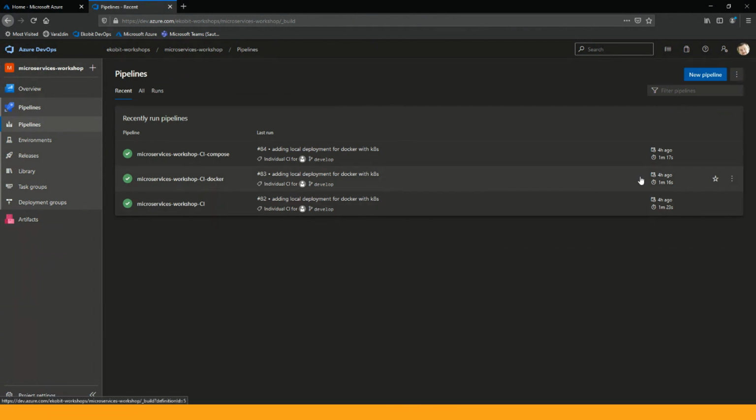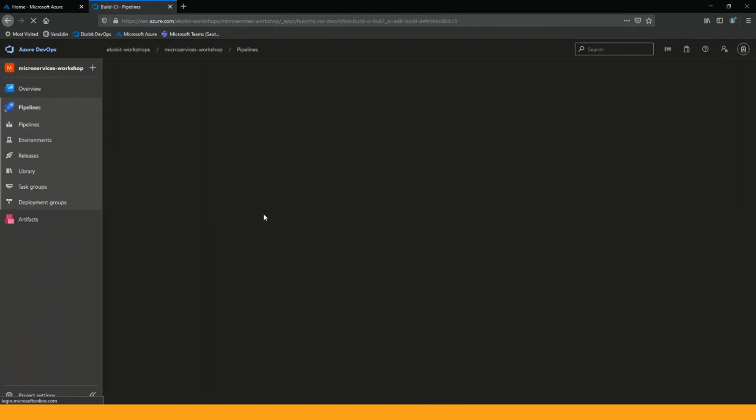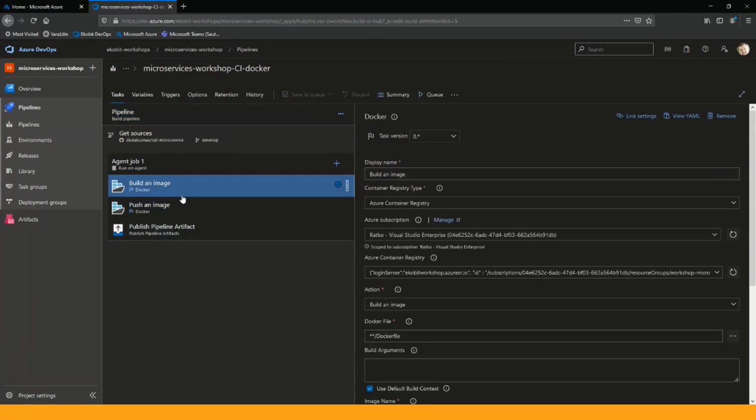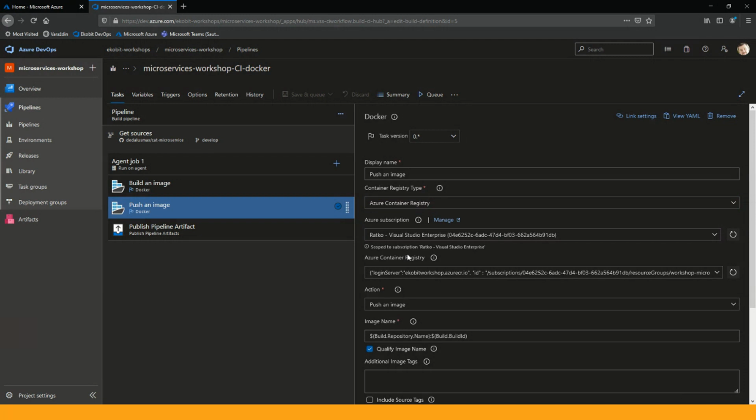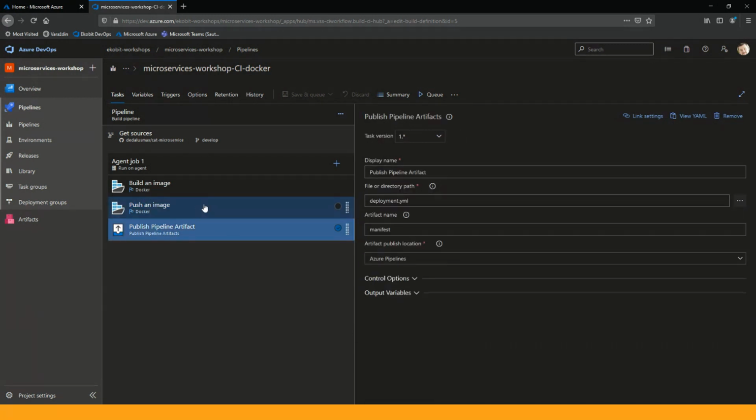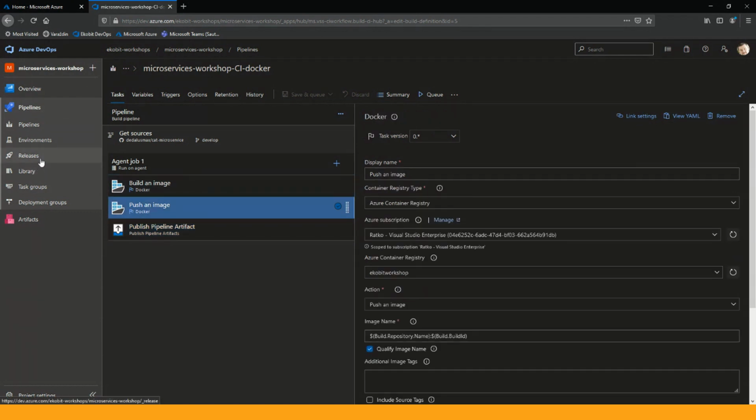What we could do with containers is the first approach that I showed you before, building the Docker image. We also have a special Azure DevOps task for doing that. So it's Docker, of course. We can use the build images, and then we specify the container registry where we will put it. So we will put it on the Azure Container Registry on this subscription, and we will specify the Azure resource, the container registry itself. And we will build the image with the Dockerfile. We will also push it, more or less the same here, and we could also publish some other information. I will show you all next.